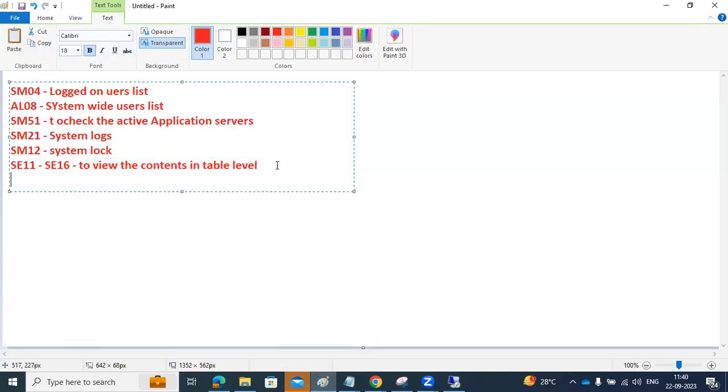The developers will develop the programs and ask us to execute them, or they will execute them themselves. For the execution of programs or reports, we can use the SA38 or SE38 transaction codes.